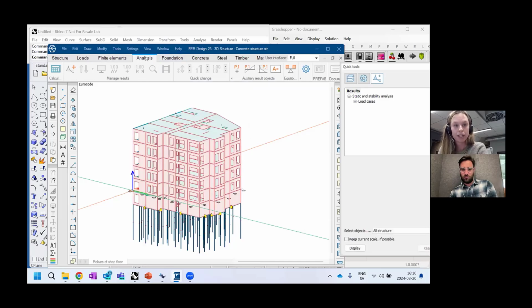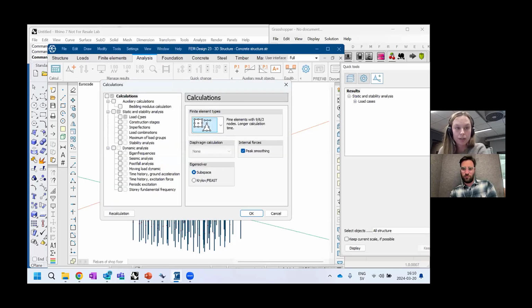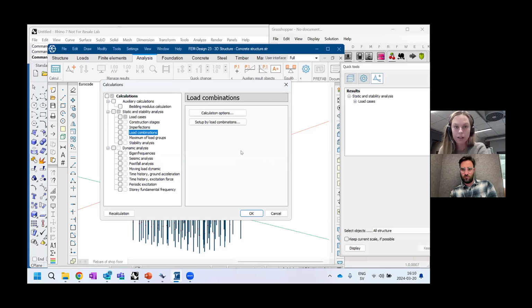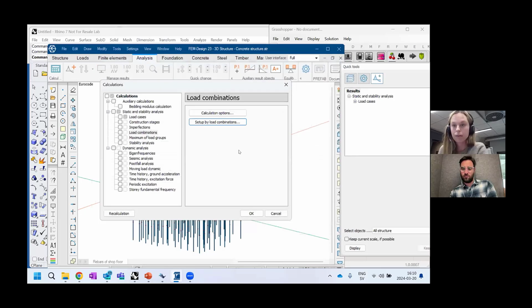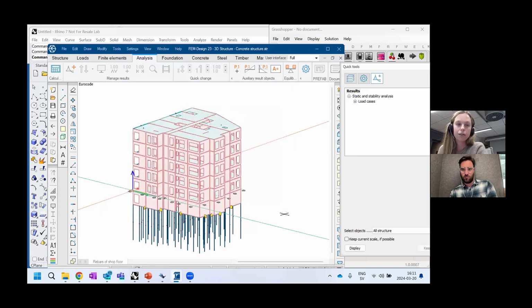And this tab is for the analysis. So we use that to set up the analysis that we're going to do. So you can choose different types of analysis, both the static ones and dynamic. And for them, we can also change some settings and choose to make a linear analysis or nonlinear with second order effects or without. So you have all of those kinds of settings available here. Again, you don't need to follow along exactly on what it is, just showing you the overview.